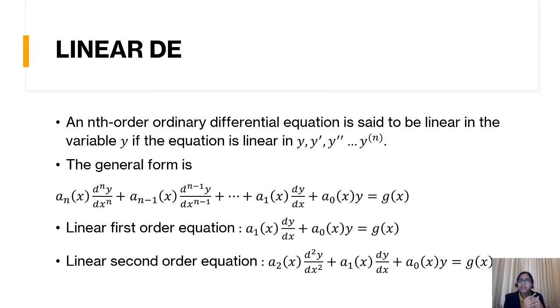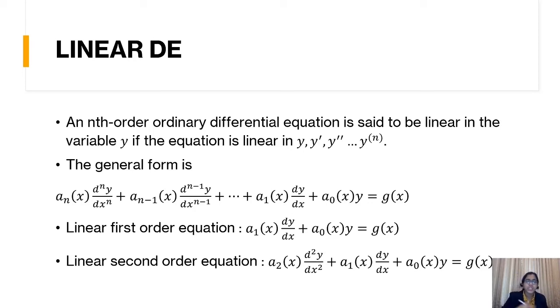That is, in a given differential equation, there should be no powers of y dash, y double dash, etc., and there should be no product also, like a product of y and y dash or something like that. That is, the variable y must be linear. Linear means that no higher powers must be present.